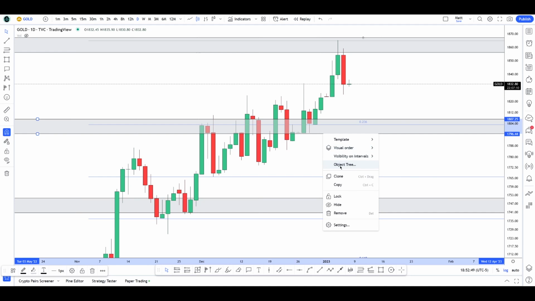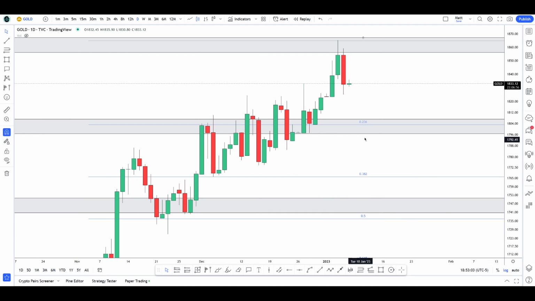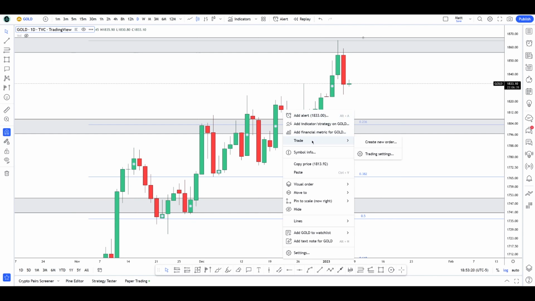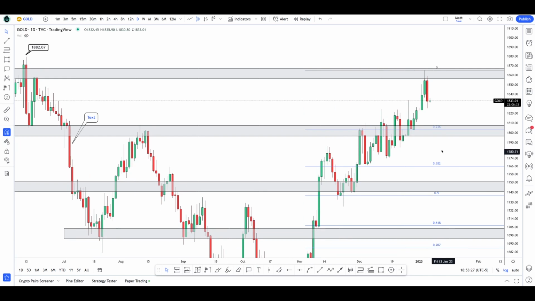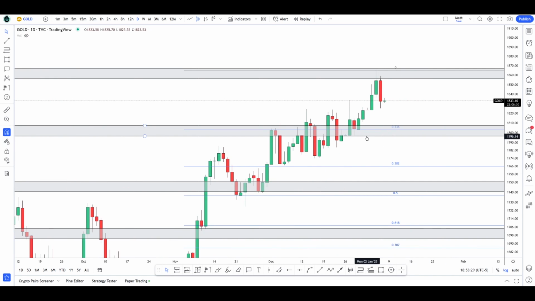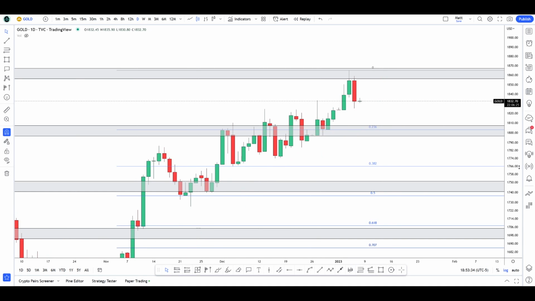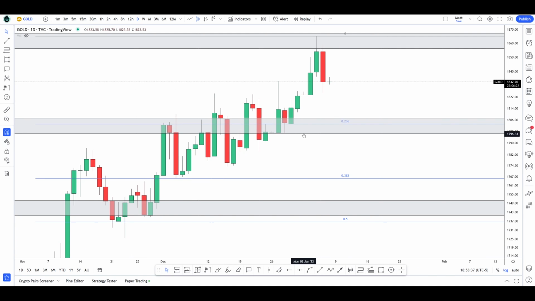So we do have this option here where we could go back to the object tree. I discussed that. But if I click on visual order, I could make this go to the front, meaning that this is going to be above my Fibonacci drawing over here. That's why the opacity of this one is a little bit lower. But if I click on the candlesticks and do the same thing, so right click on that, visual order, send to back, I could have these behind my drawing. So it really comes down to personal preference, but this is how you can decide whether one drawing or one tool is above or below another one.